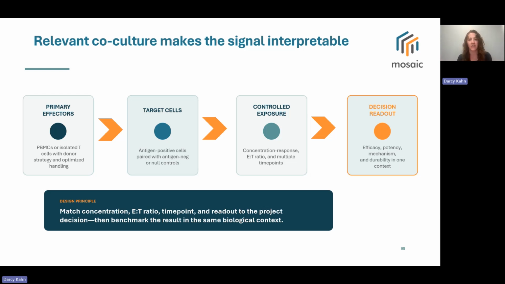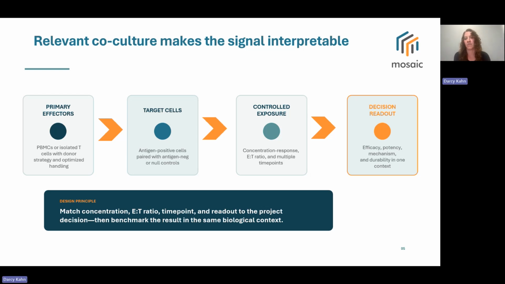I also wanted to mention when thinking about effector cells that at Mosaic, we've also put a lot of work into our isolation and cryopreservation methods, specifically because how you handle these cells before they ever even see a test article or a T cell engager very much affects how they respond. So, a poorly handled donor sample can look like a bad molecule when actually it's just a bad cell prep. I'm not going to get into the specifics of how we do that, but I just wanted to mention how deliberate that process is when planning your experiments.